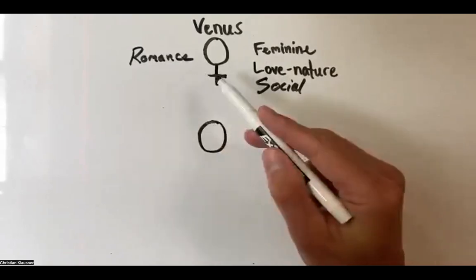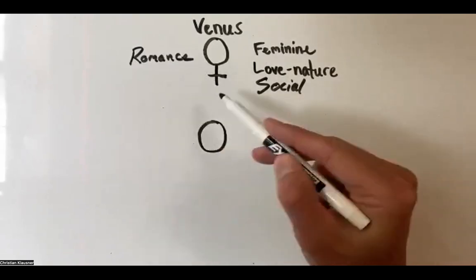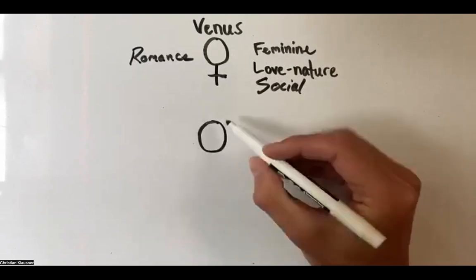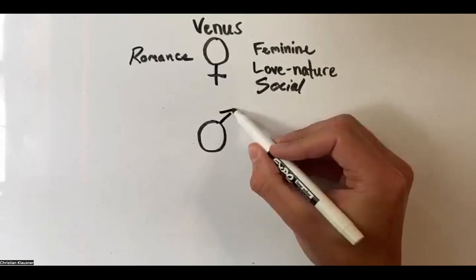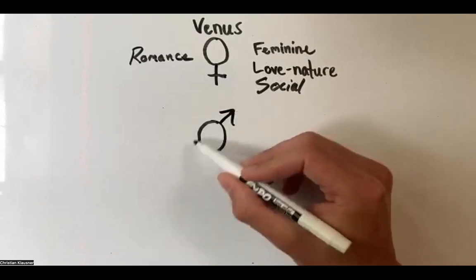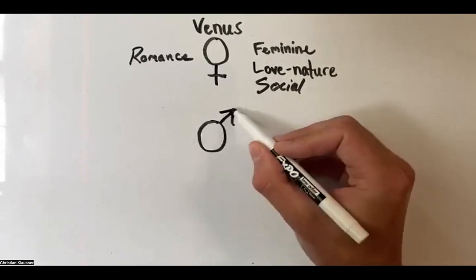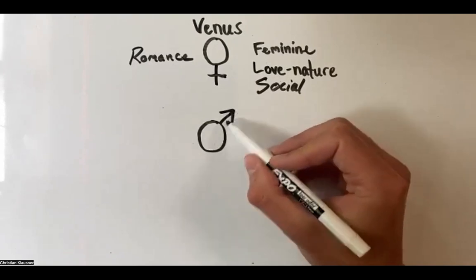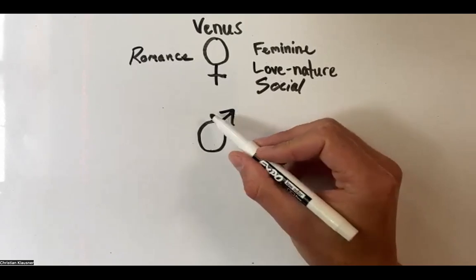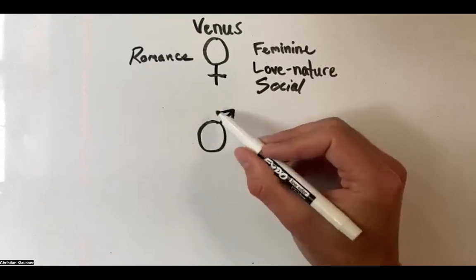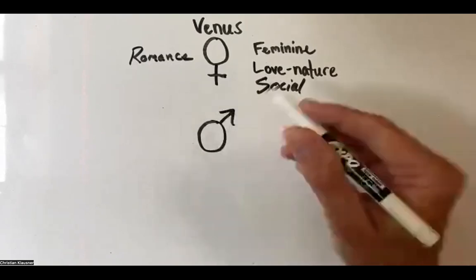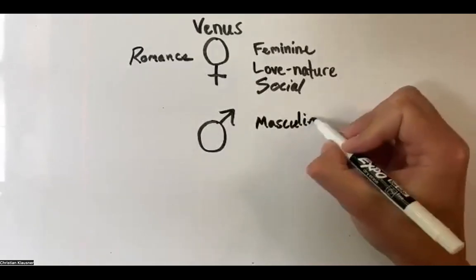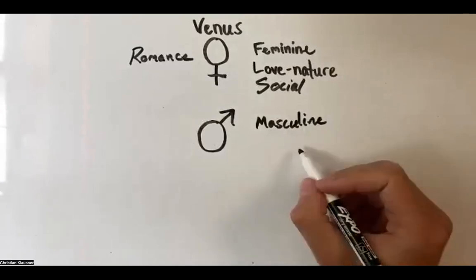So Venus comes after Mercury. Then we have Earth. And then on the other side of Earth, now we have Mars. That's how it goes in the solar system. So we draw a circle of spirit, and there's an arrow above symbolizing release of power or a specific direction that the spirit is moving. This is masculine energy. This is the masculine within all of us.